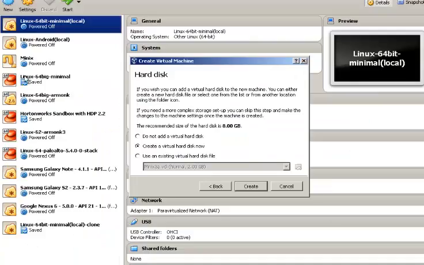So there are two types of hard disks. It does say create a virtual one. For those who are installing the first time, it's good to create a virtual one. But if you've made one already, you can also go and pick it. Even if you install a virtual machine here, that file that you saw, that virtual hard drive, I can copy that, take it to another computer, and when I'm setting it up, I'll say I already have a hard disk, and I can pick the file that represents that hard disk and plug it in, just like you would have done in physical life, unplugging and plugging a drive, but now it's all software. It's a file. So instead of plugging in a hard drive, you copy a file, and then you pick it.